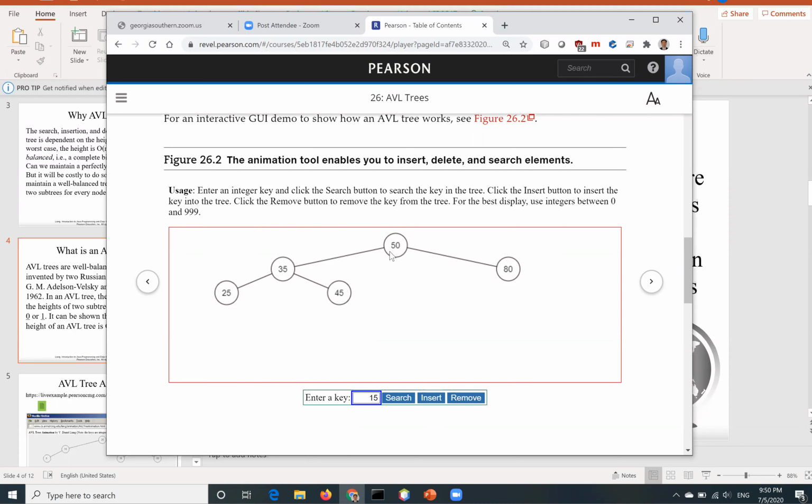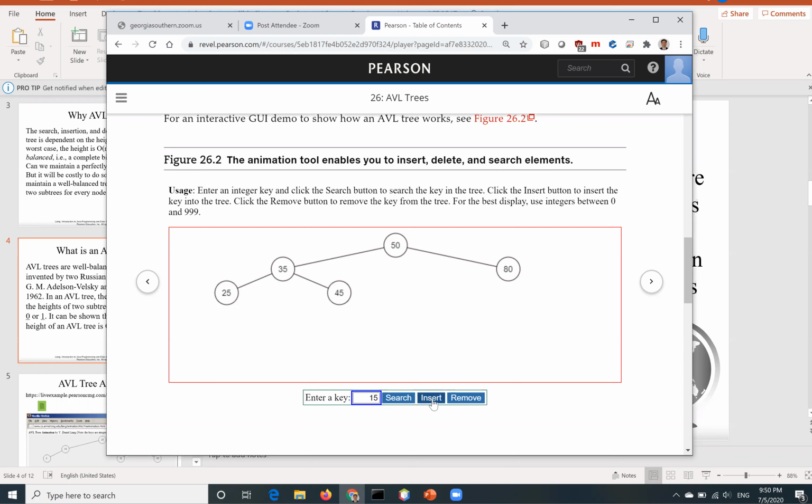So you're going to perform a rotation at 50. And the result is you're going to have this 35 here, and then you make some adjustment. This is the one right here. You're going to make the adjustment and make other adjustments along the way.